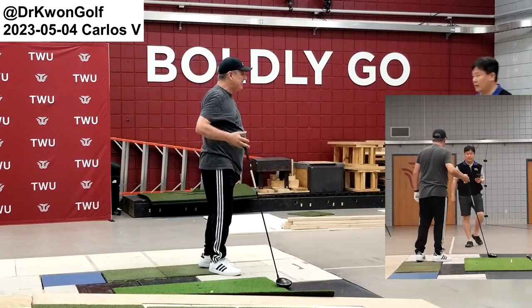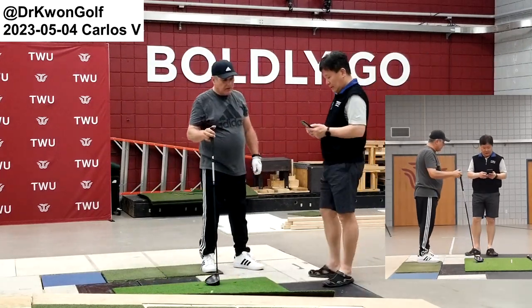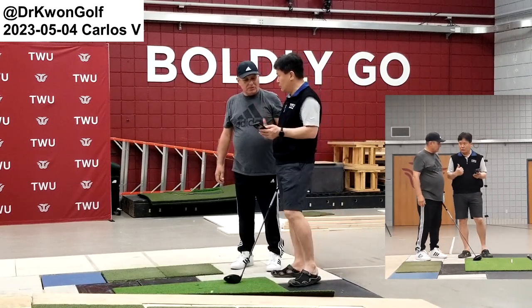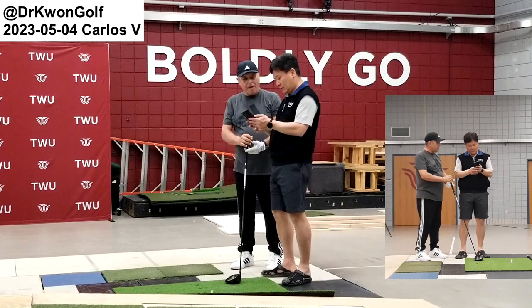It's because the head is heavy, so you need a larger centripetal force to bring control of the movement.